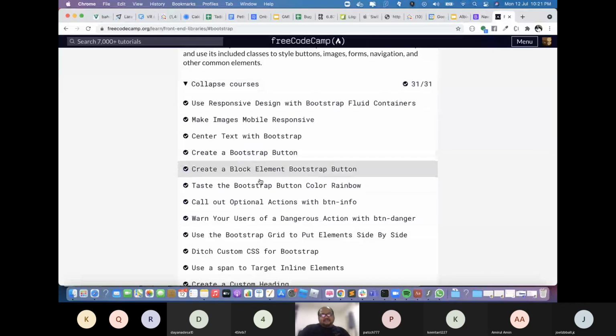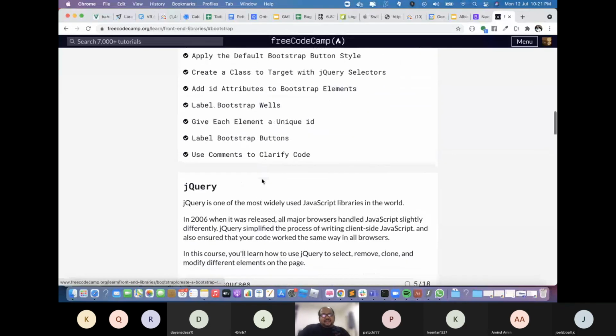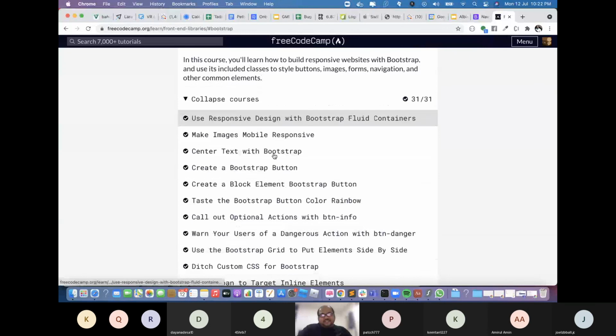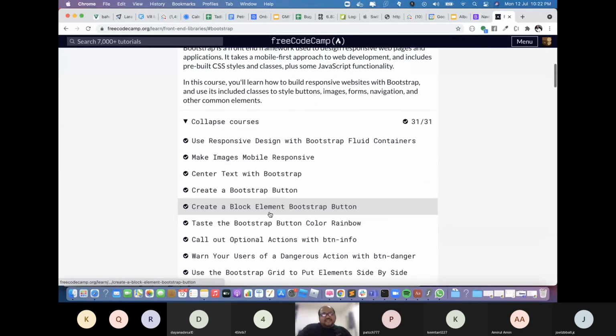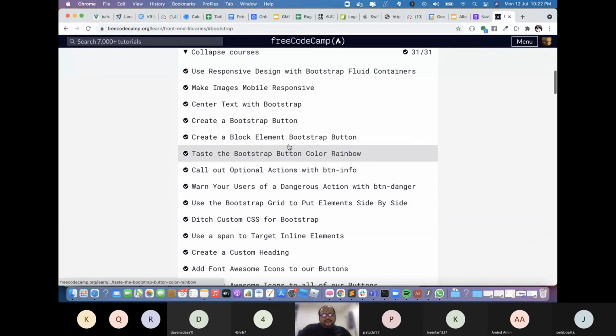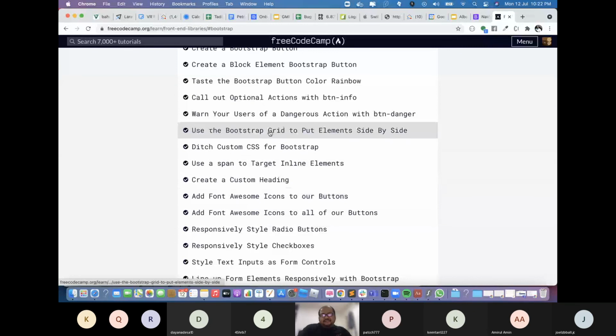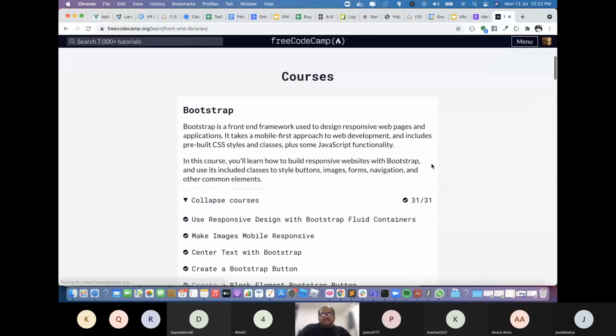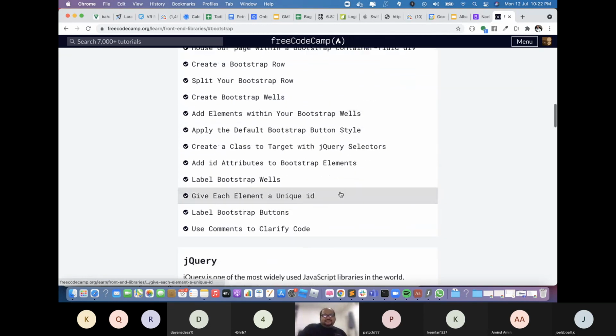If anyone wants to revise, and wants to get another 31 points, you can do this. But I think the Bootstrap here is Bootstrap 4, so some things might be a little different. So if you need another 31 points, you can get it from here. Remember, you need 200 for everything. So if you need another 30, you can get it from here.